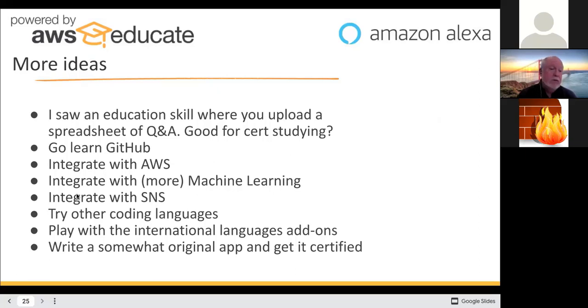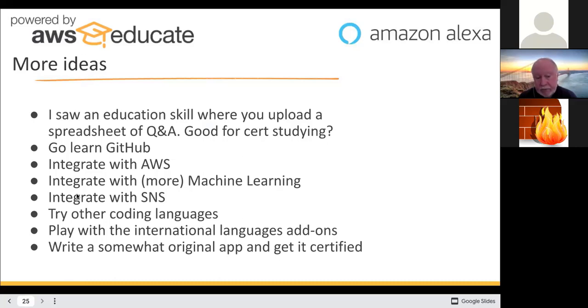Integrating this with AWS would be cool. Have it launch a job on AWS, and add more machine learning. Hopefully you realize that it took quite a bit of machine learning to understand all the random ramblings that Dante and I said. It gives you all the speech recognition for free, which couldn't have been done so easily 10 or 20 years ago. You can integrate it with a lot more machine learning, and AWS has several different ways to do that.